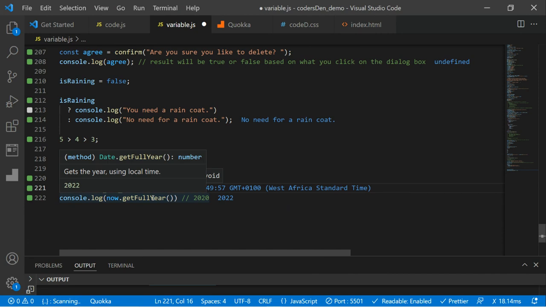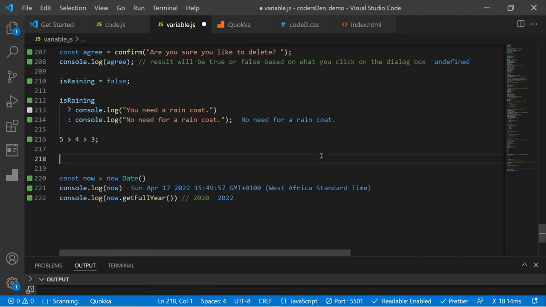Now this time object is giving us our current time, current date, current year, and everything like that. Are you getting what I'm trying to say? This new Date gives you the time in its current form.